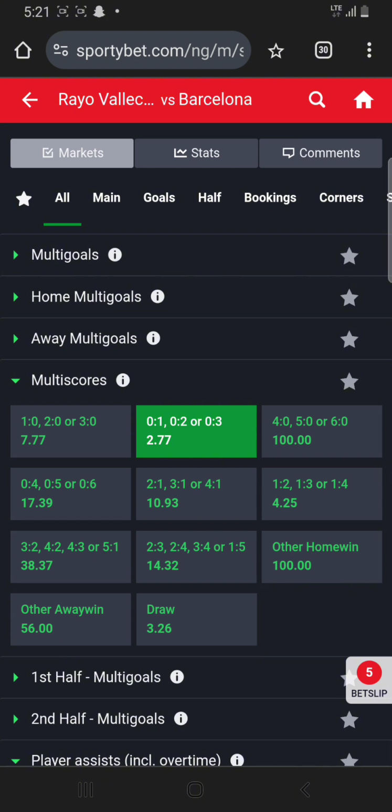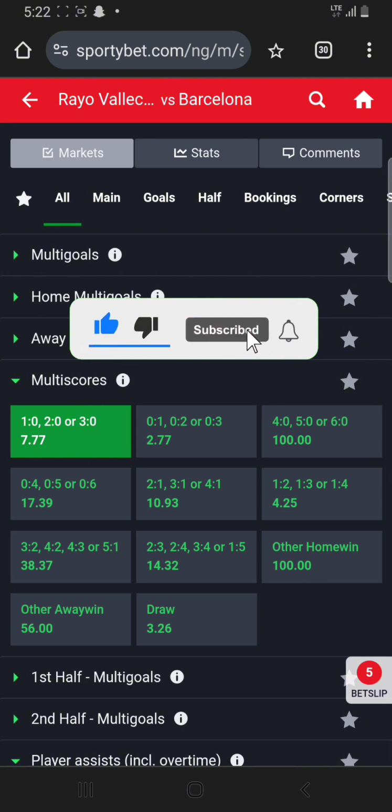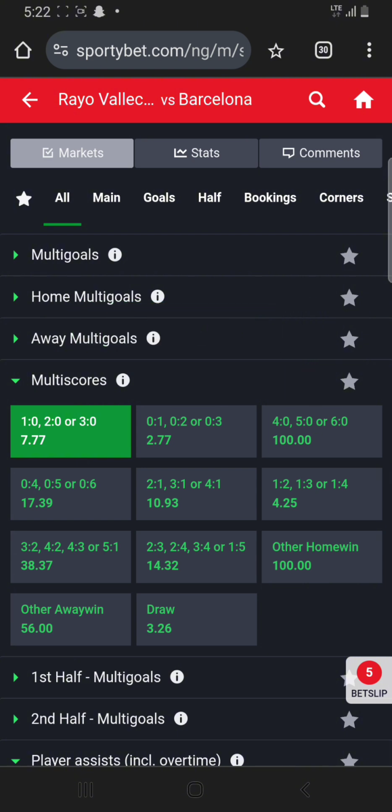Take Arsenal, who played against Aston Villa during the weekend. Arsenal were able to win that game on a 2-0 outcome. So if you made your multiple choice of a scoreline, you could say Arsenal are going to win that game 1-0 or 2-0 or 3-0, and they ended up winning 2-0. And again, you talk about Madrid, who won their game 1-0 or 2-0 or 3-0, or Liverpool, who won their game 1-0, 2-0. But when you talk about other, I'm going to explain what an other is in our next video, when we talk about other in a football match.